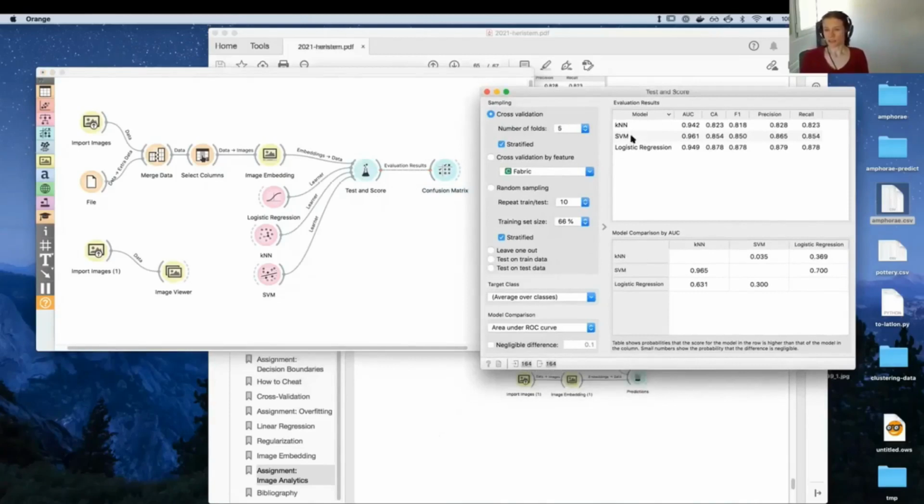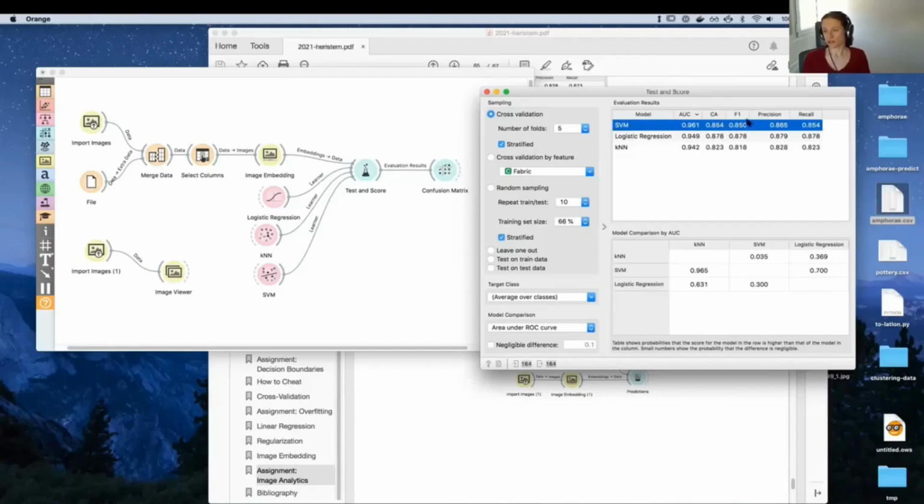So here are my models, KNN, SVM, and logistic regression, and I see that most of them have solid scores, like AUC is high, over 0.94 for all of them. Classification accuracy is also pretty solid. I'm not sure how deep you went into these scores, but looking at AUC, if I'm sorting it here, SVM would be the best. But in terms of classification accuracy, logistic regression is better.